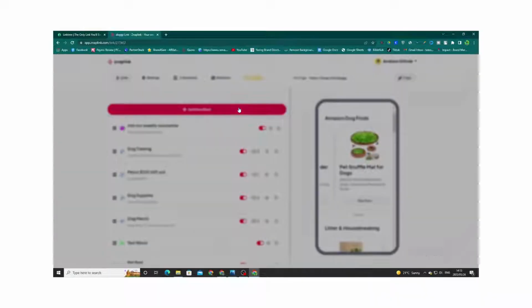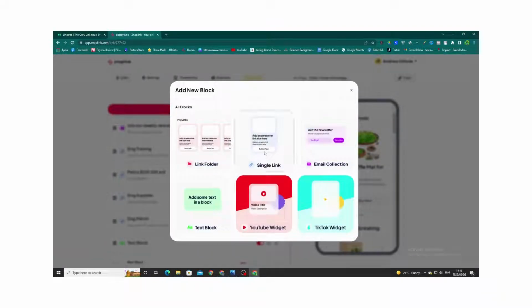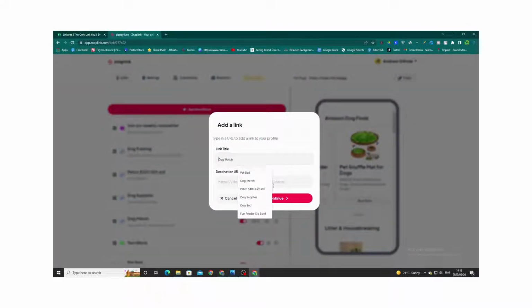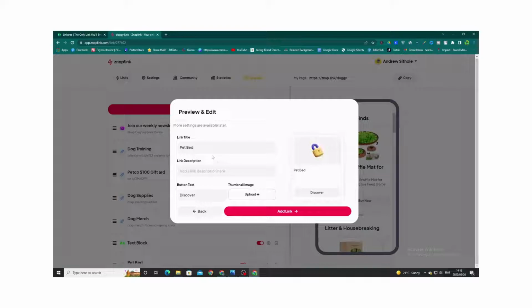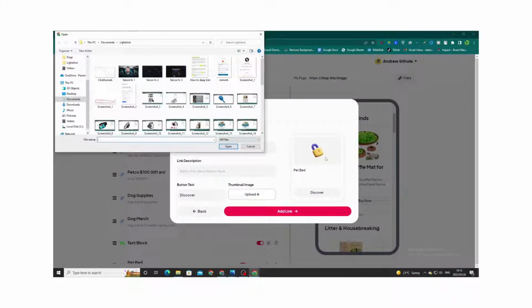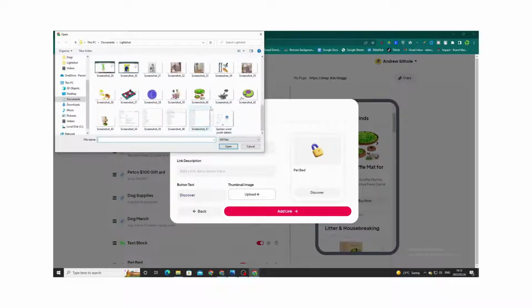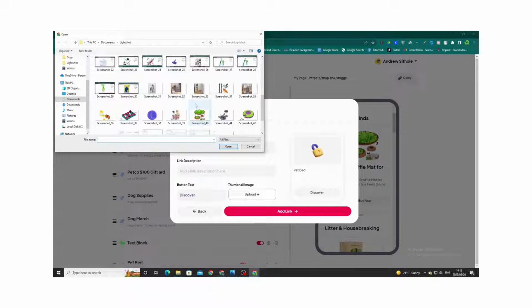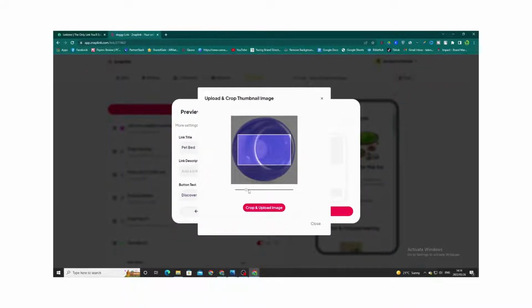Now let's add one single link to show you as an example of what you can do, right? So for this video's sake, I'm just gonna choose things that I've made in the past. First you add an image. Now there's going to be the image that Snaplink has already given you, but you can change it, right? So you come here, you upload, and you're like, okay, what should I upload? I should upload this, right? And then you decrease the size.